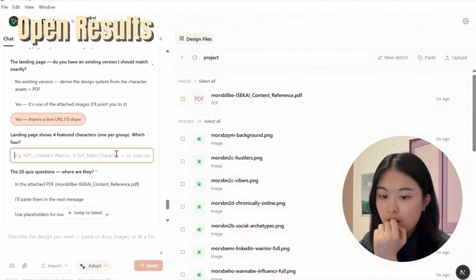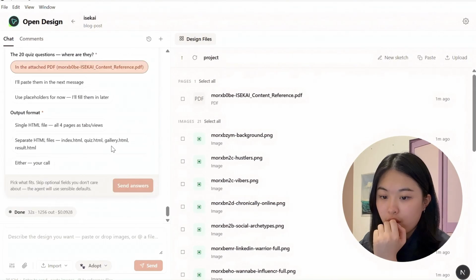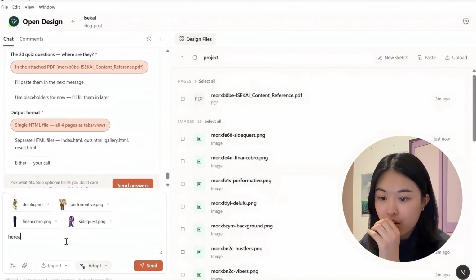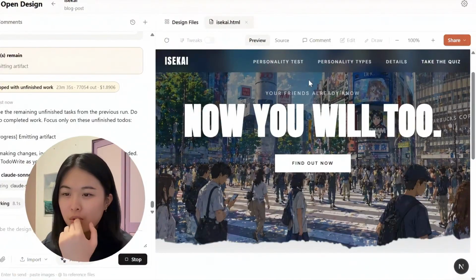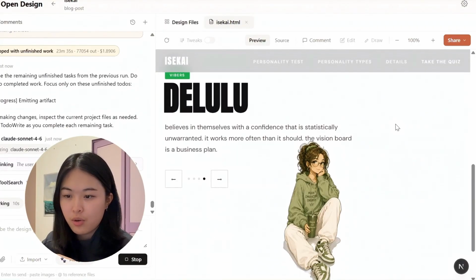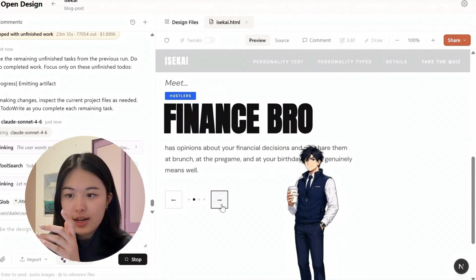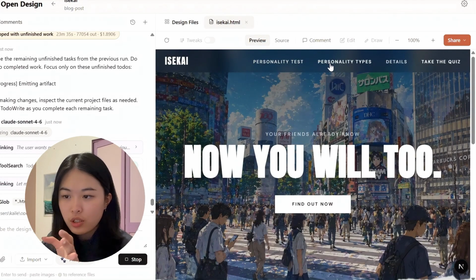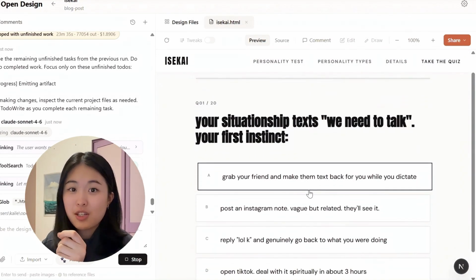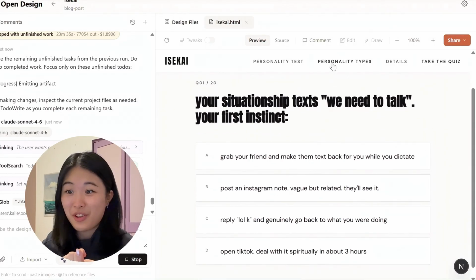Okay, same thing. I'm going to paste everything in, all of the information, the assets, everything. Oh my gosh, I waited for 35 minutes for this. In comparison to Claude Design, I only waited for like 12-ish minutes. So what I'm getting at is that Open Design is a lot slower than Claude Design. Oh, I'm very impressed though. So far, this looks exactly the same as my Figma file. Wait, I'm actually very impressed, especially in comparison to Claude Design, which looked nothing like my Figma file.